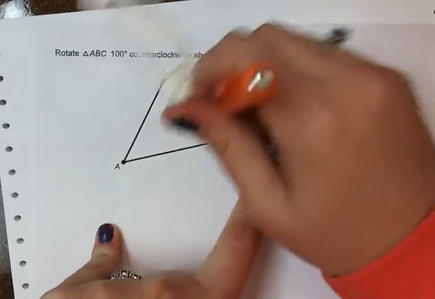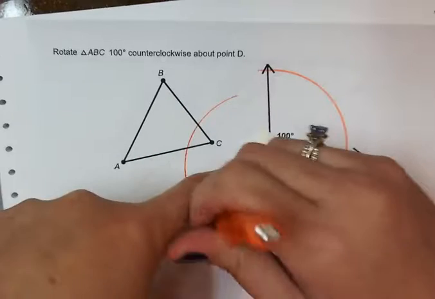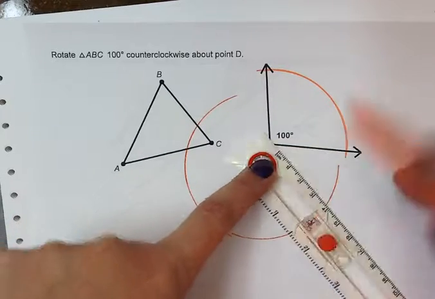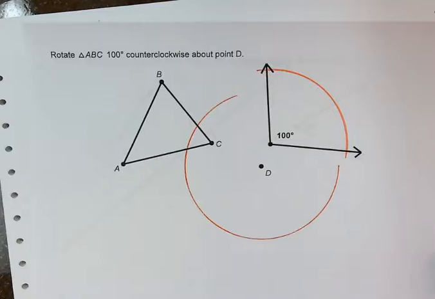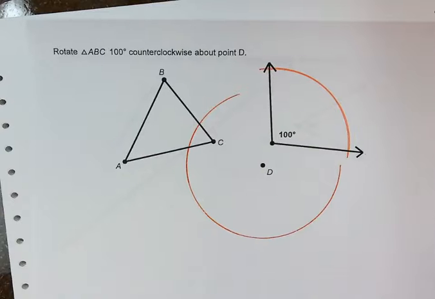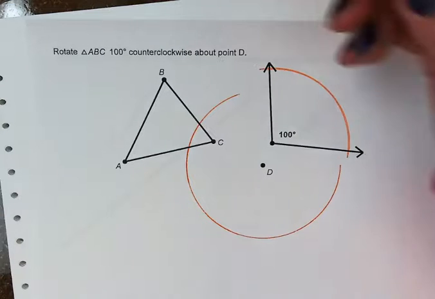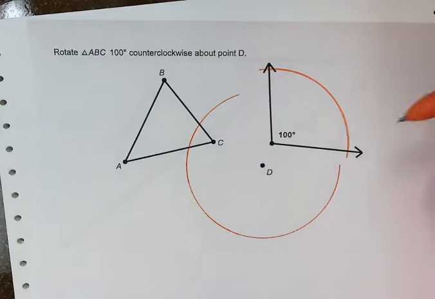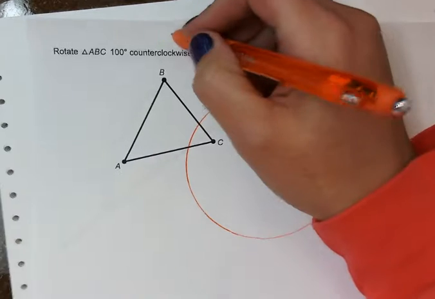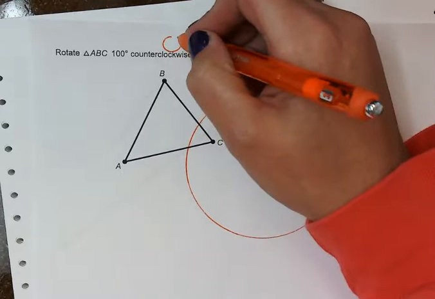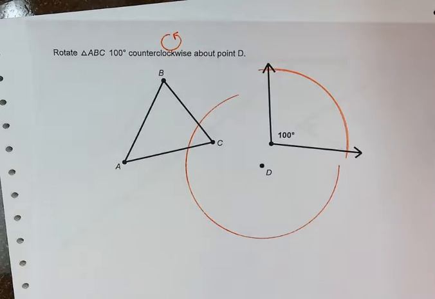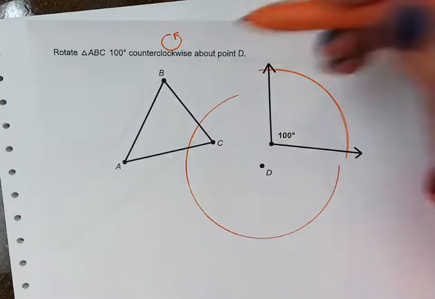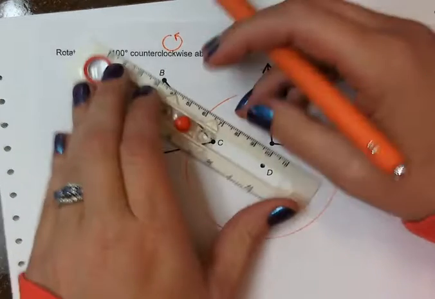Now, go ahead and make your circle around point D. We want our circle, if it intersects the object that we're rotating, that's fine, but I'm not going to have it intersect our angle because then things get really messy and there's no point in crossing that angle. We are rotating counterclockwise, so we are going in this manner. So we want to start at the furthest clockwise point that there is, which is point B. So connect B and D.